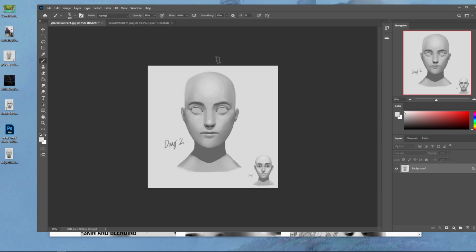And I'm just blocking in some of these little areas. I'm making sure that the beard shadow is structurally sound, that only half the head is in shadow. And I'm making sure that the mouth is also under that shadow, doing its thing. Okay, and then half the chin, not the whole chin, half the chin is in light, like every other sphere in this scene.